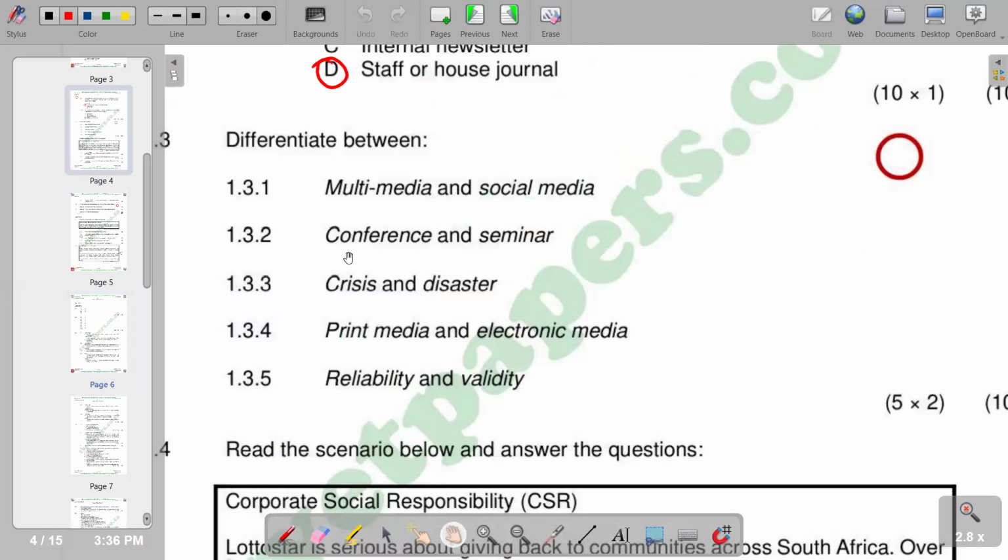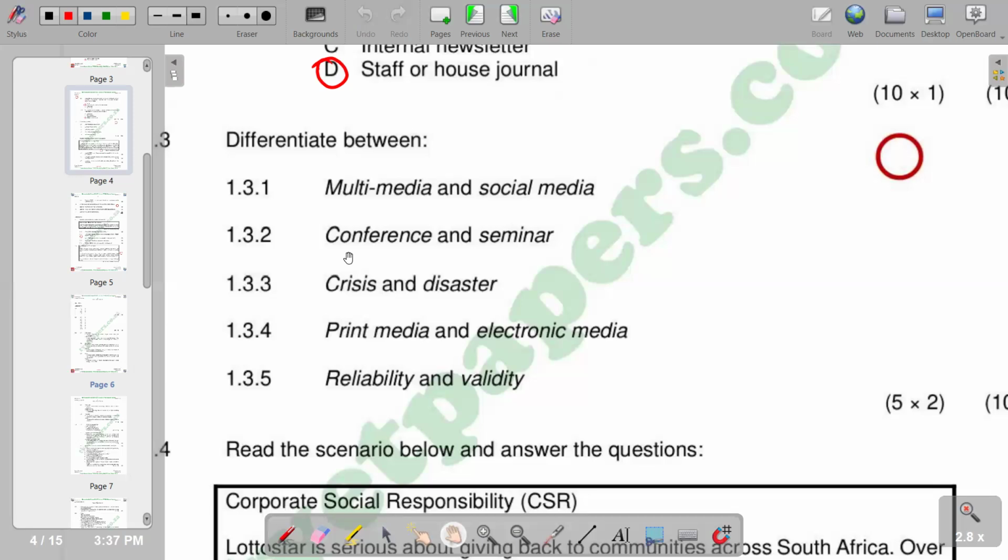And of course, when we are looking at the conference, it involves a large number of people, be it groups, or we are talking about the members. So basically, we are saying it involves a large number of people, groups, or members. Basically, that's what we have in terms of a conference. And under the conference, the people meet to discuss matters of common interest.